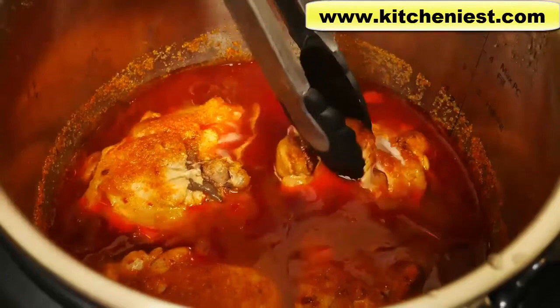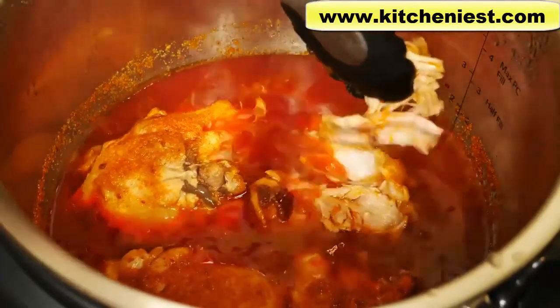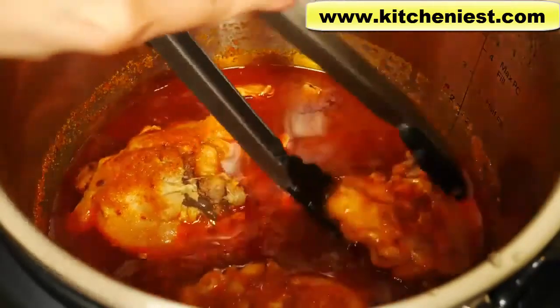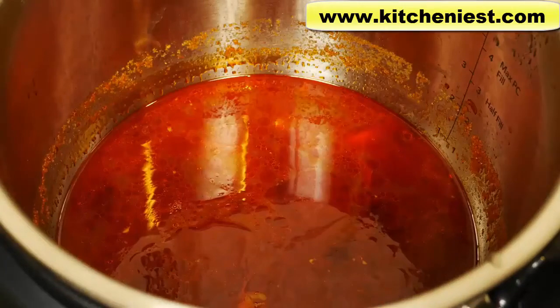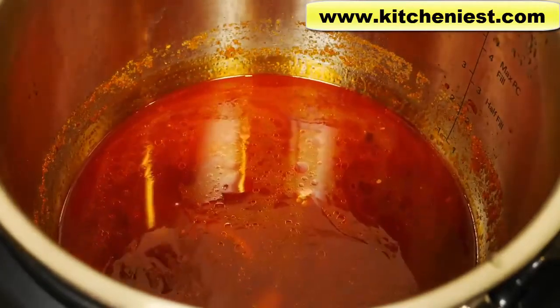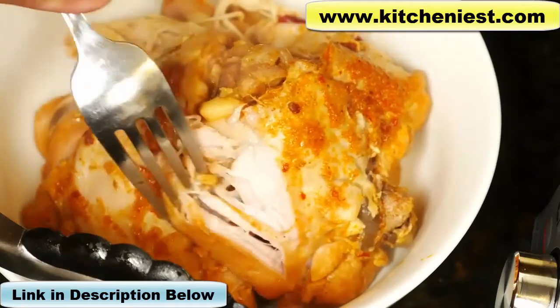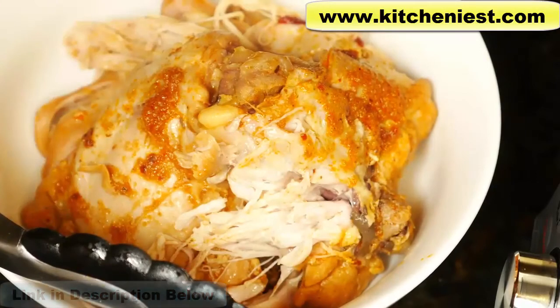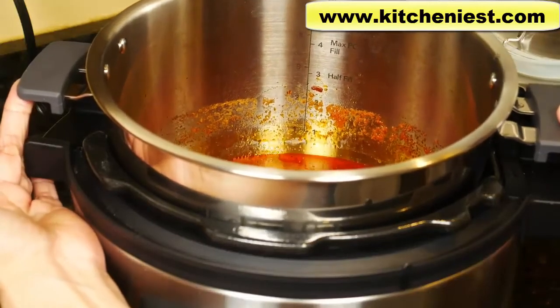Smells really good. I cooked this chicken to use in tacos — the meat just comes right off and shreds easily. You can use it in many recipes. You can reduce the liquid or mix some of it into the shredded chicken, or save this flavorful liquid for another use like making rice. It's a little spicy and very tasty — absolutely perfect for making any kind of Mexican dish. The one cup of liquid was enough, because there's some liquid from the adobo sauce and the chicken gives off its own liquid while cooking. I really love the handles because I don't have to worry about getting burnt.